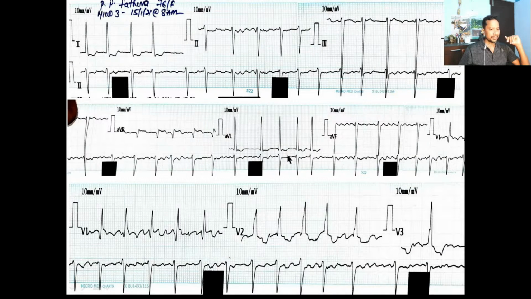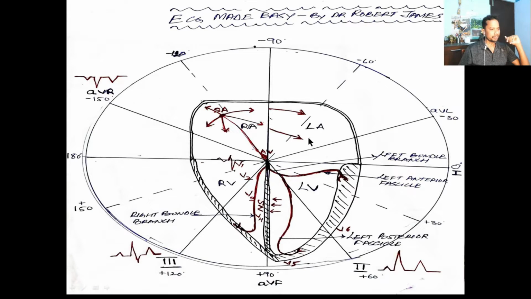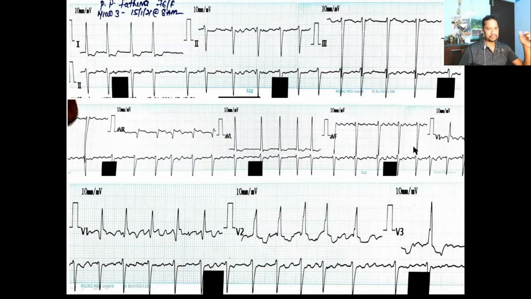Now we come back. Look at AVF. AVF is very deep, negative, very small R wave, very deep S wave. If we go back, AVF positive pole is out here, negative is out here. So we plot it out here. So the axis is in this quadrant. So this is the left axis deviation quadrant. Okay. Now I will show you how to diagnose it almost like a computer, like a TMT machine, how many degrees. Okay. So now we have concluded that axis is left axis deviation in this ECG.